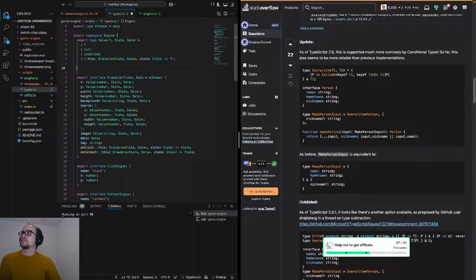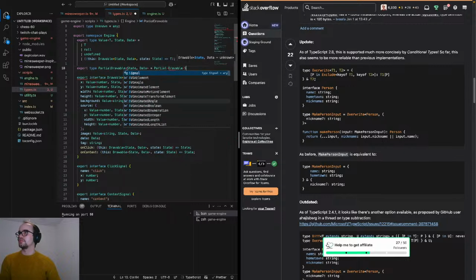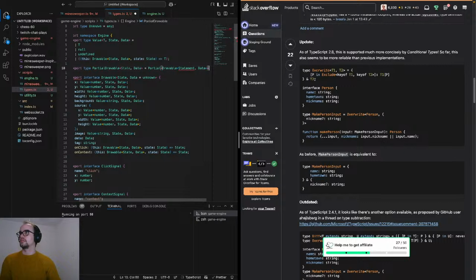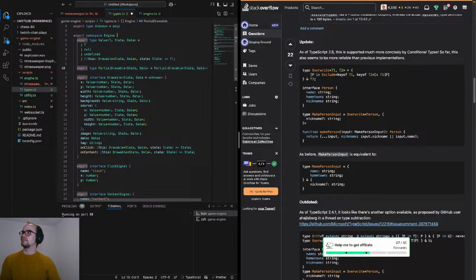But there's going to be a different one, which is export const type partial drawable state data, equals partial drawable state data state. And this is what you pass as an argument, I would say.